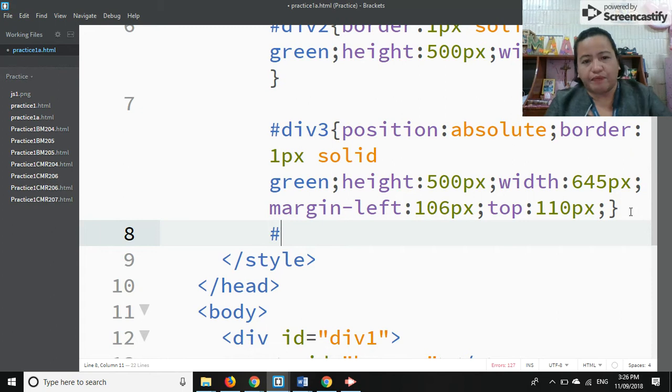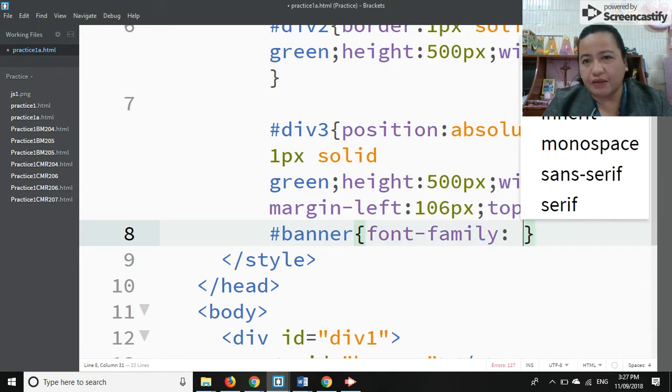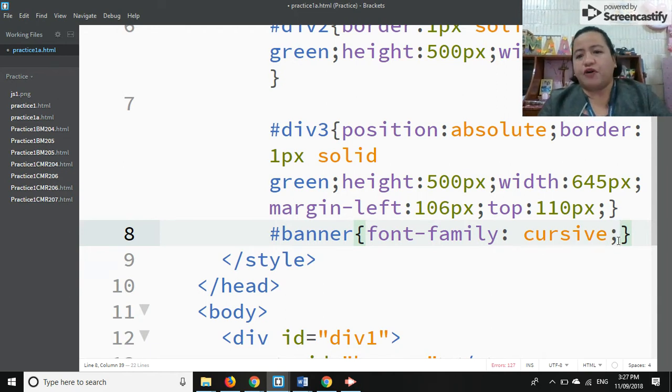Again, we're going to type pound sign and then banner. And then let's have the font face. For the font family, we set it to cursive. So you can choose any among the given options or values.